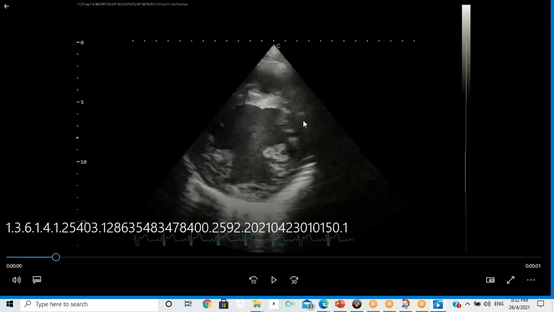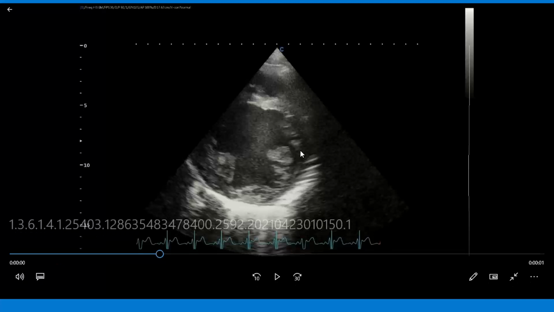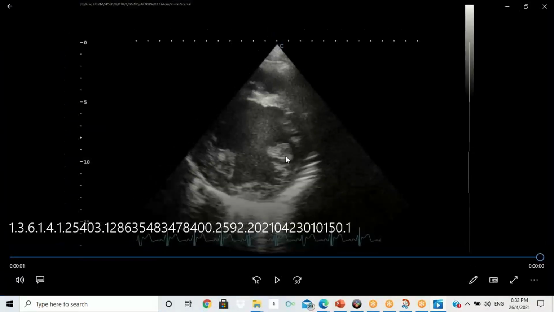Okay, so this is short axis at the level of the papillary muscles. So this is a nice image. You have the anterolateral papillary muscle here, and this is the posteromedial muscle. If you remember the walls, this is the anterior wall up here. This is the inferior wall. The lateral wall is over here, but this portion of the lateral wall is the anterolateral wall. This portion of the lateral wall is the inferolateral wall. Your septum is right over here, and this is the inferior septum, and the anterior septum is right there. So this is fairly simple.